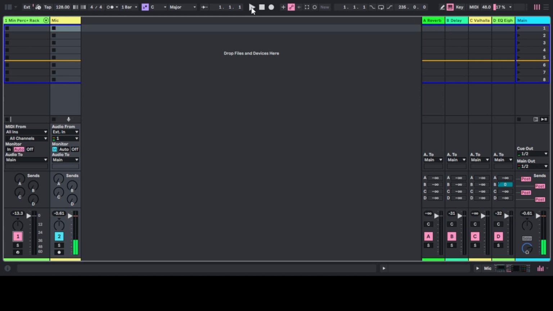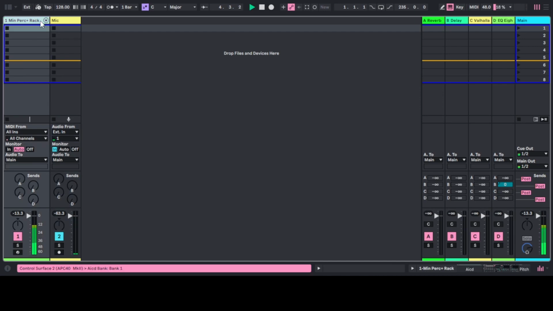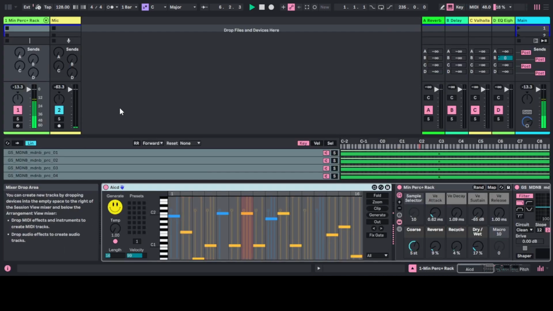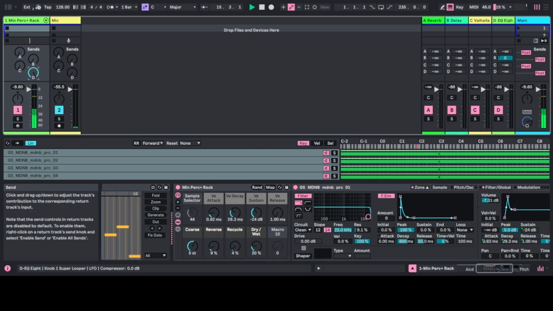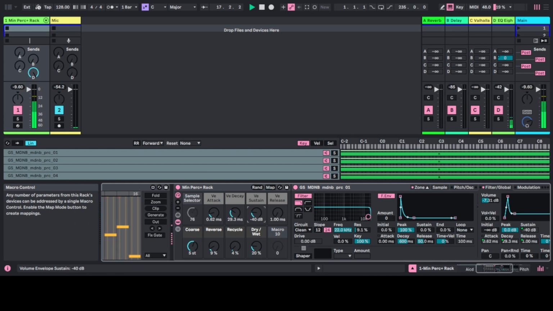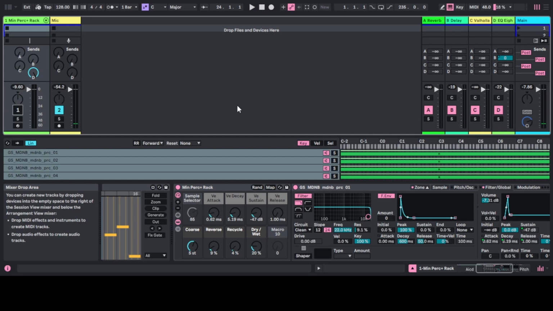Something similar anyway. Okay, so how do we get this sound?